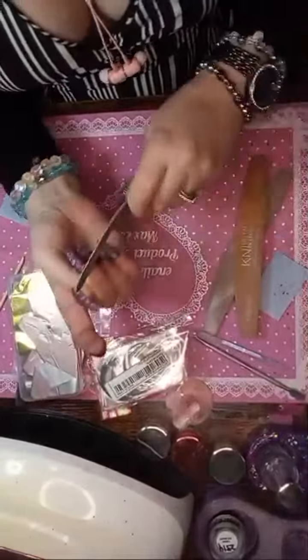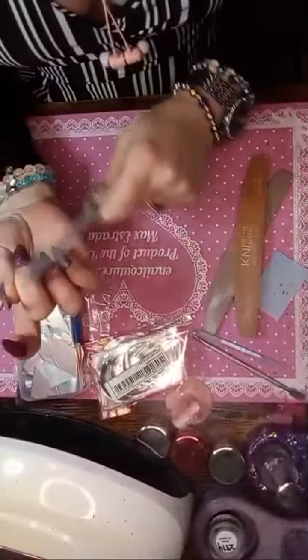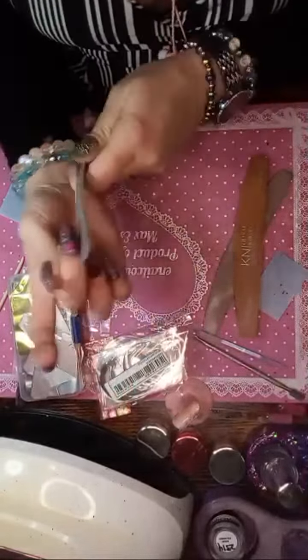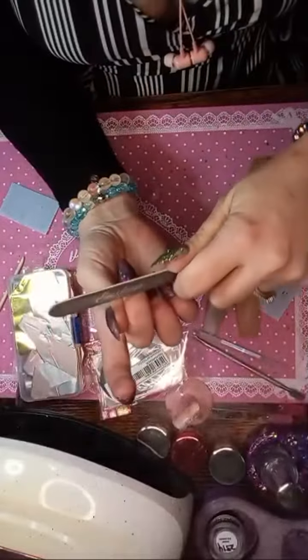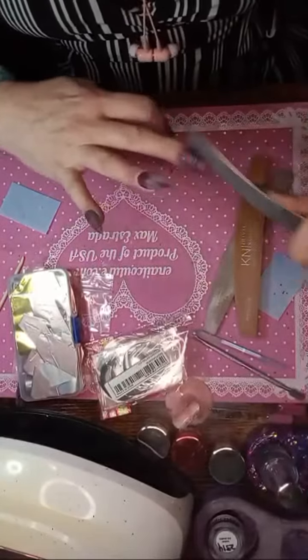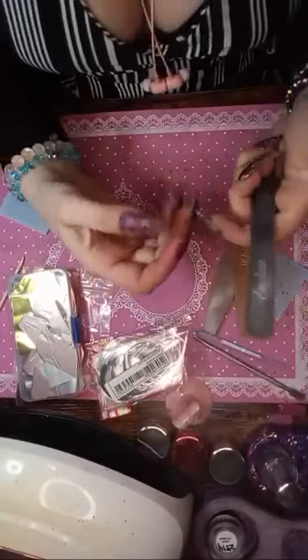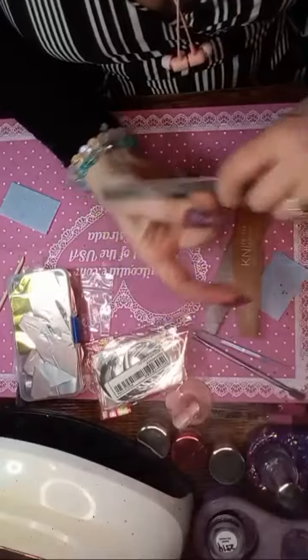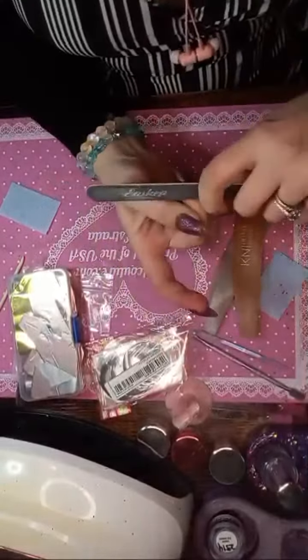Filing is one of those things that can be super rewarding because you start out with this hot mess, a lot of times, after applying your dip. You know what I mean? It doesn't look good, but you just follow the steps. And every step, there's a reason for it, and every step your nails look better and better until you just have bomb nails at the end. And I'm telling you, anybody can learn to do it.